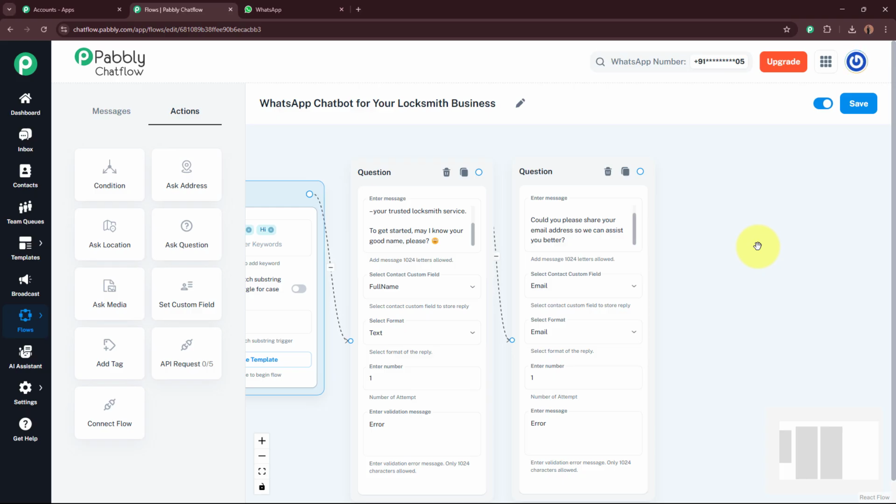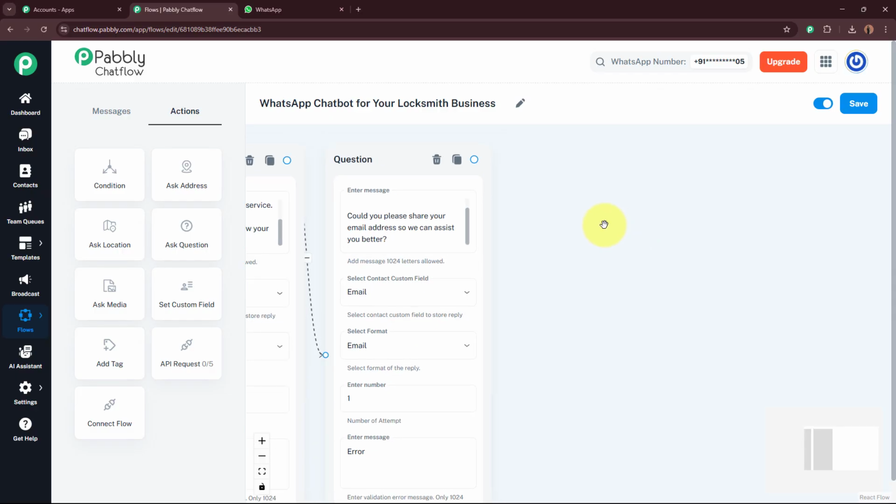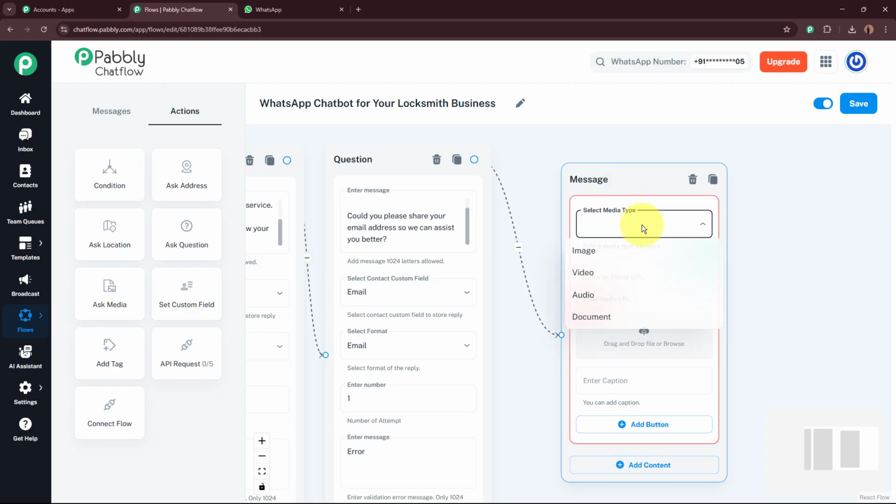Now I want to send an image to my customer of the most selling log in my business. With that, I want to give them a greeting as well as provide them the option of the most asked inquiries. Firstly, as I want to send them the most selling log image, I'm going to simply drag the point of this question and drop it in this field. Content type, I'm going to select as media, as firstly I'm going to add an image. Media type is going to be image.